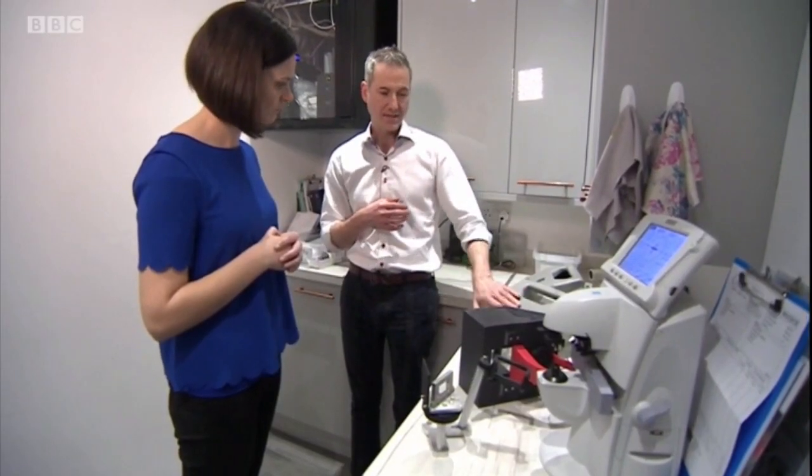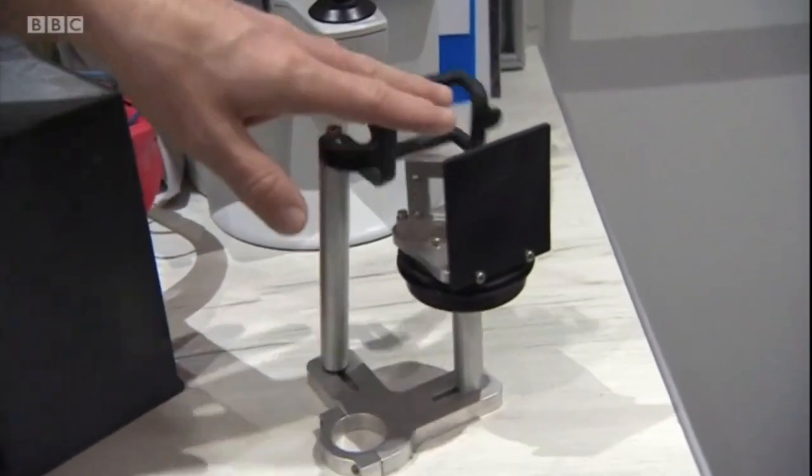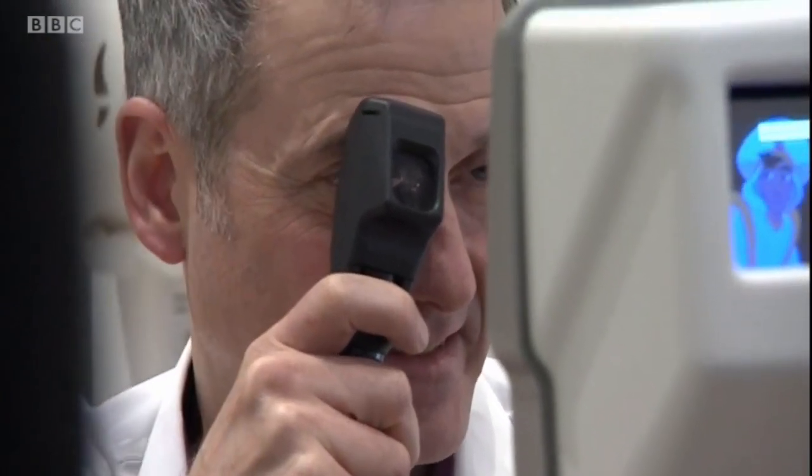Simon's been working on the testing device for the last three years and is hopeful it'll help a wide range of patients. Autistic patients quite commonly don't like eye contact, and this is great because it hides his face during the test. It's also very useful for young children and babies when trying to look at the red reflex and check for cataracts, and he believes it'll also be useful for patients with dementia.